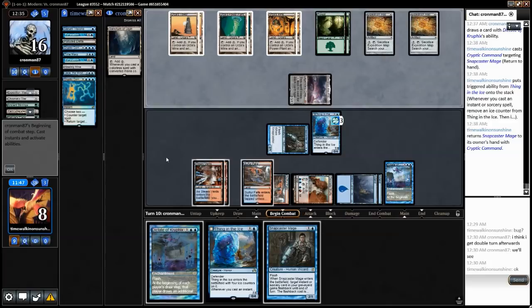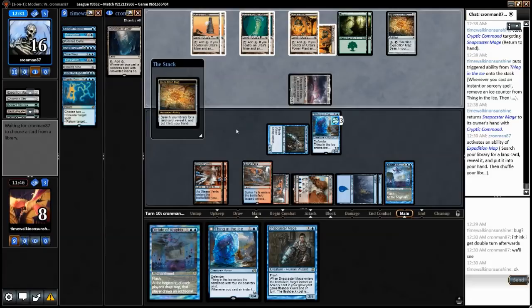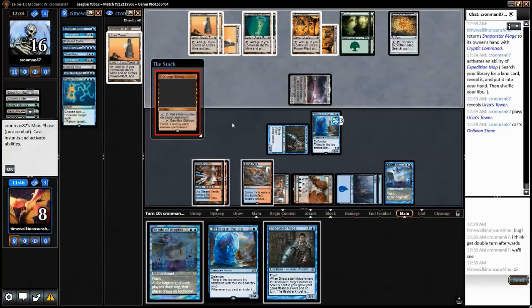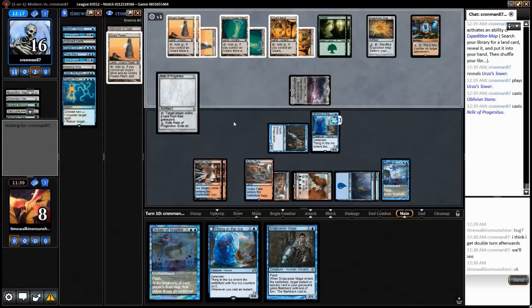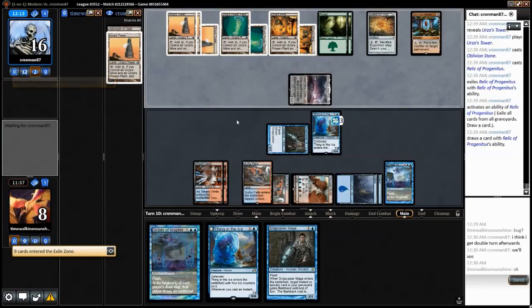Nice. Step one. Step two is our opponent not having any big spells to play. Please, opponent, have mercy. Ooh. That is bad for us. Yeah, that is bad for us. Rough.